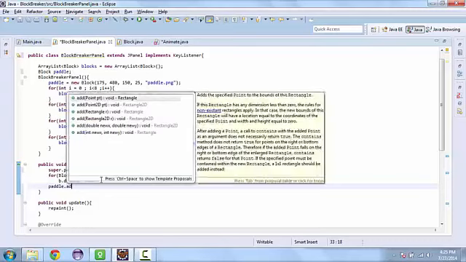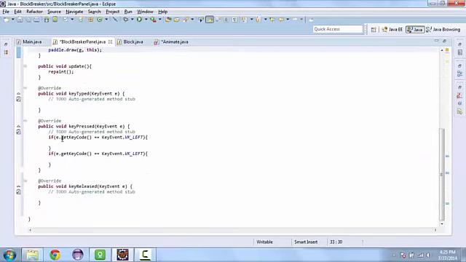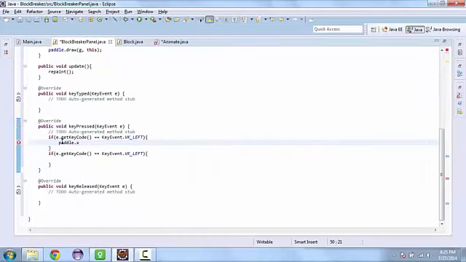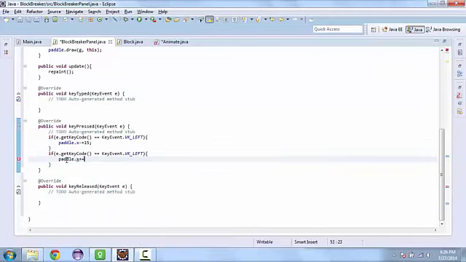We paddle.draw and the same arguments, and that'll draw it. And so now here we can actually just set the x. So left will subtract from x, so minus equals 15. And here we'll add to x, so plus equals 15.